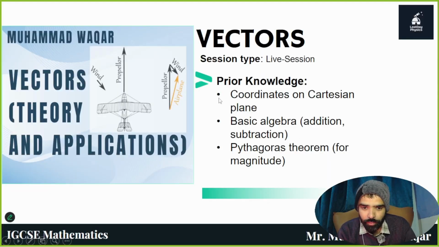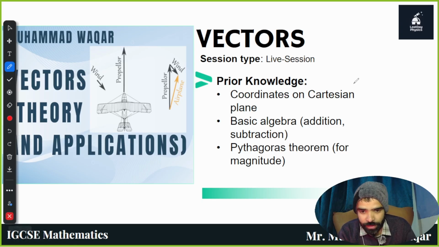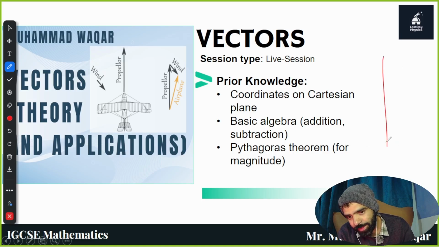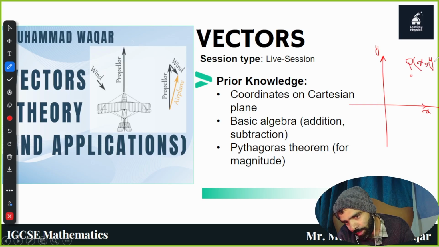So vectors, we will learn about how a vector is represented. We have just discussed that a Cartesian coordinate system is a simple xy plane, where we draw an x-axis and a y-axis. On the other side, it would be the negative x-axis on the left, and downwards the negative y-axis. If we draw a point here, this point has some coordinates. Its x value and y value, enclosed in brackets, become the coordinates, right?